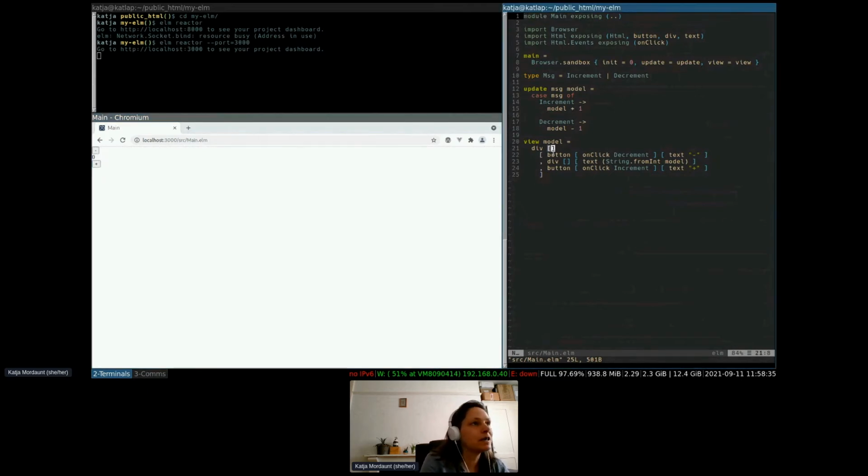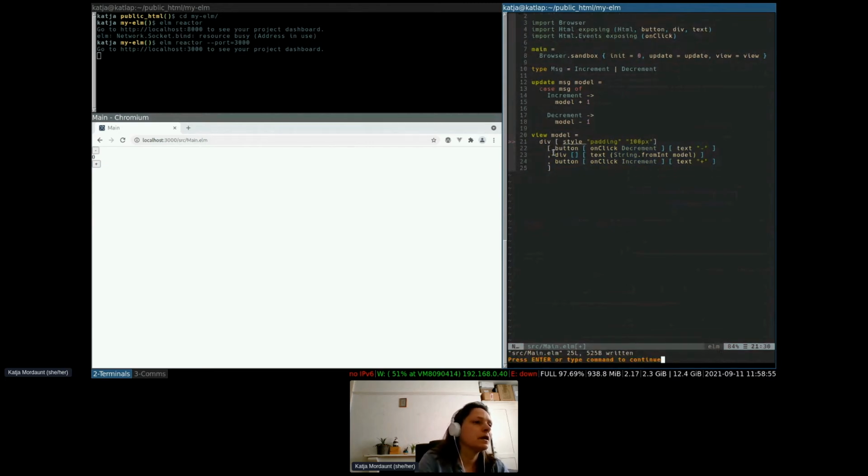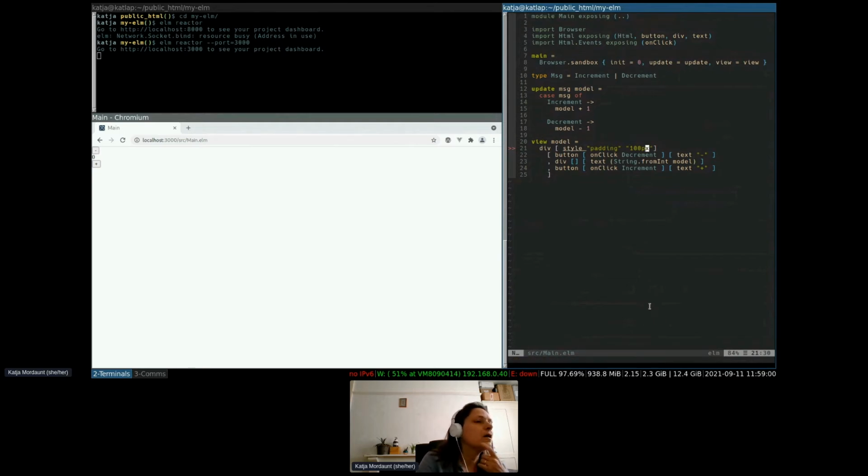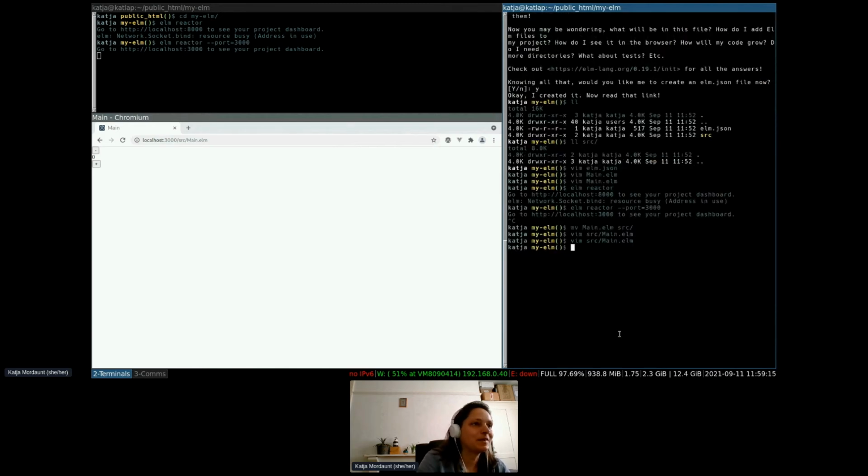So the first thing that I can do, which is a bit of a hack, is add a style of some padding. Oops. And let's just do like 100 pixels. And if I do that, I don't know why it's... Oh, I think my editor is trying to tell me about my errors, which is helpful, but I think because I'm not, let me see if I go in here.